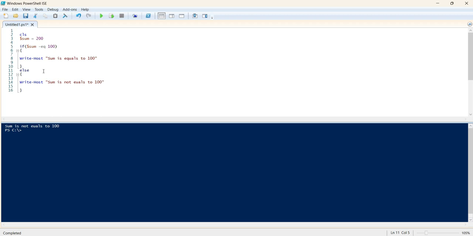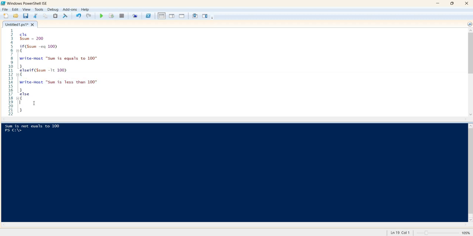Now this is if and else, but what if you really would like to keep on comparing with if then else if? So to do that, all you need to write is this. So you write if, else if, and then sum. Now let's try and compare with less than. So the way you put it in PowerShell is -lt. So now if it is less than 100, then we will say sum is less than 100, and after this you simply would like to use the else statement, which would execute when none of these conditions suffices.